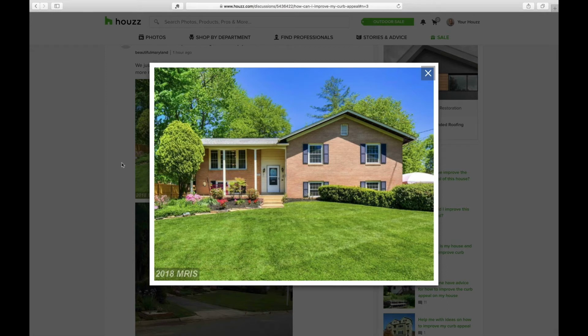In this neighborhood that she's bought this home, they're probably all kind of like that. A lot of these neighborhoods, when you see one style, all the houses in that area are pretty much built very similar, kind of rotated to different positions on the site. So let's see what can she do to this house to make it a little bit more interesting. There is some nice landscape stuff going on.